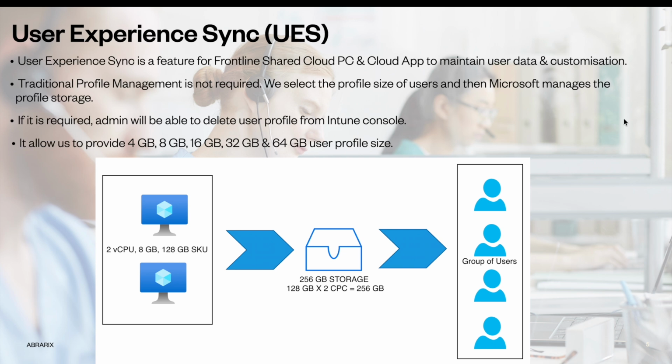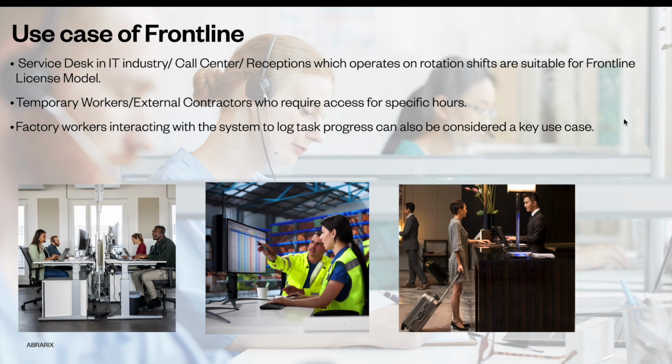Now let us see where Frontline is actually used. Frontline is ideal for environments where users don't need dedicated access all the time. Some common use cases are service desk teams in the IT industry, call centers, reception roles, temporary staff or contractors, and factory workers. Basically, any shift-based workforce is suitable for the Frontline use case.